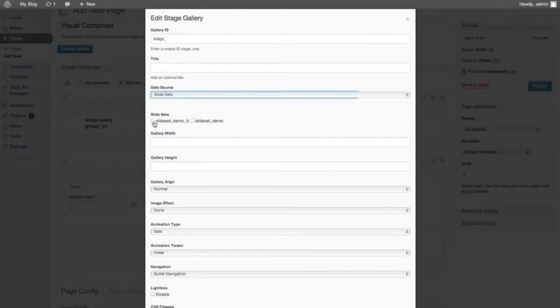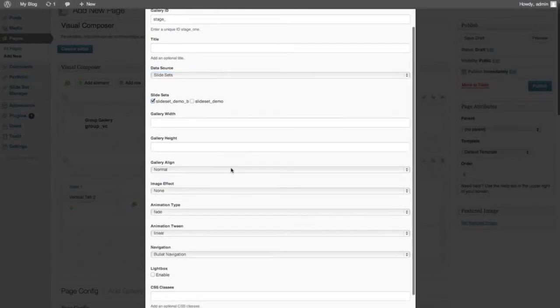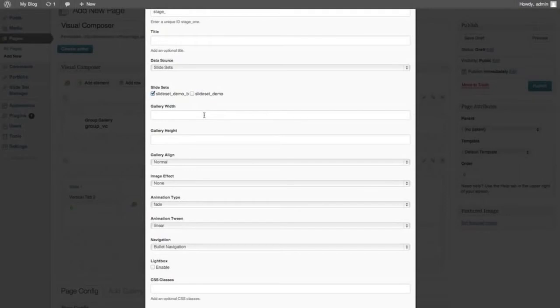I use the same data source. I'm going to set this to 300. When it says gallery height and gallery width, because it's a stage gallery, this actually means the actual height and width of the images. So I'm going to set that and set the height to automatic.